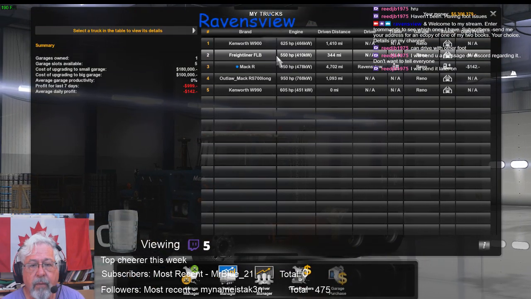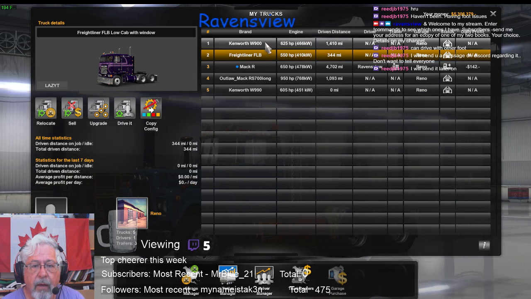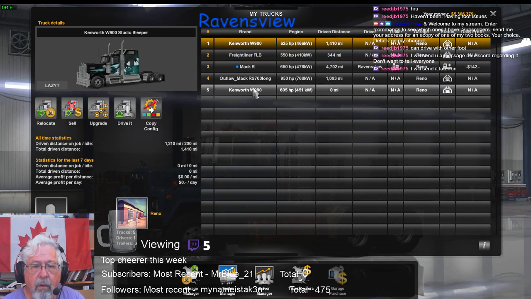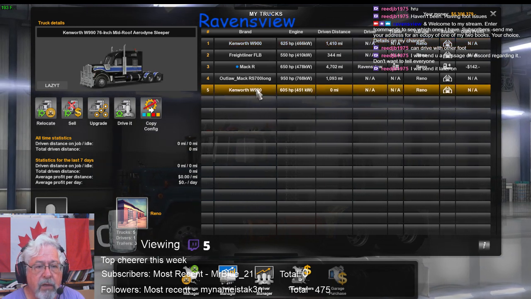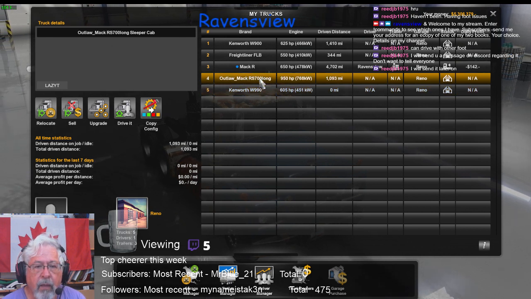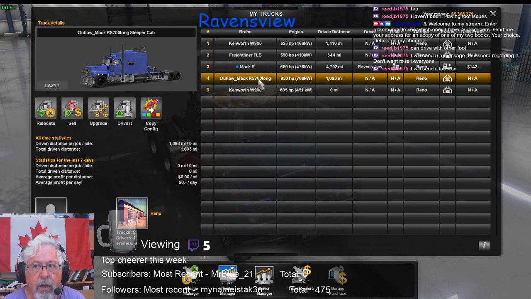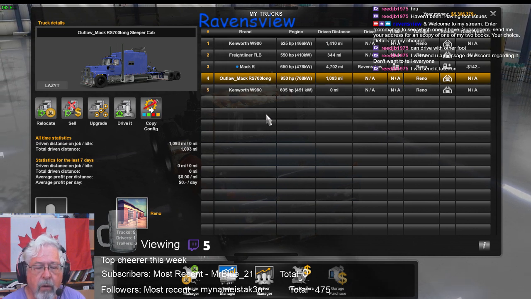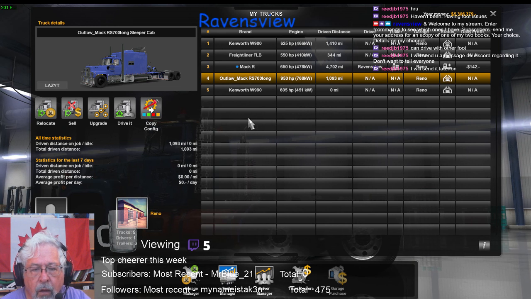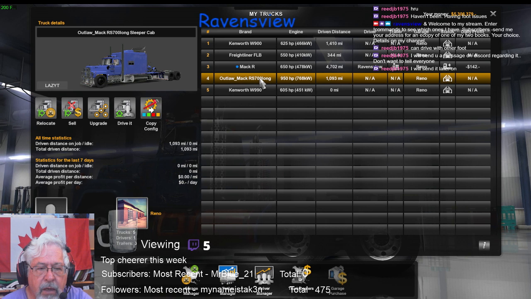I got this one, my Freightliner. Got the Kenworth. I got a 990, which is fun, but too low for going on dirt roads. It kept bottoming out. And the Outlaw Mac from the group that's full of drama all over Facebook. There's two now, Outlaw and Outlaw number 2 on Facebook. Like the Outlaw mods, and this one's okay. But it's not practical really.